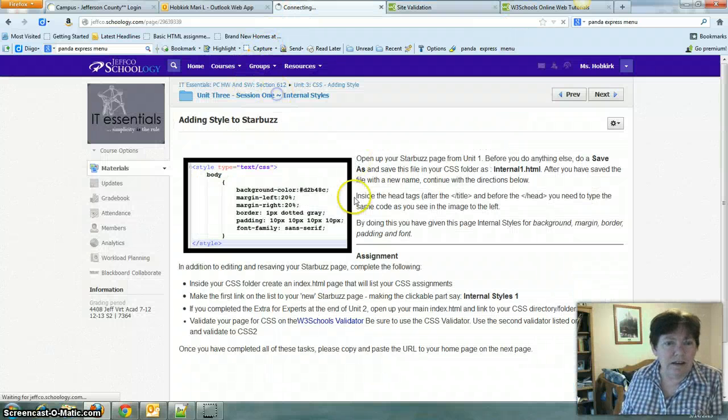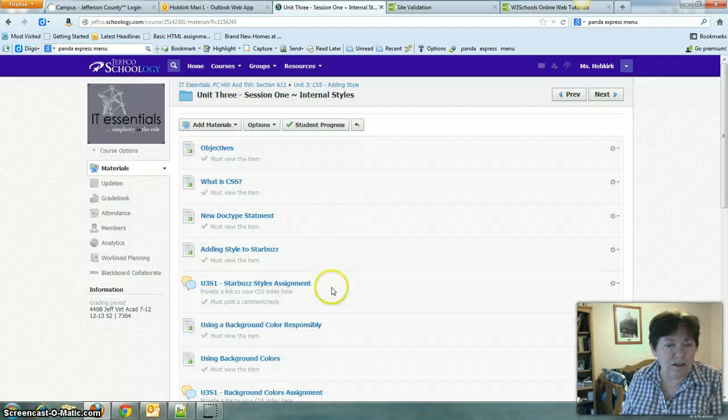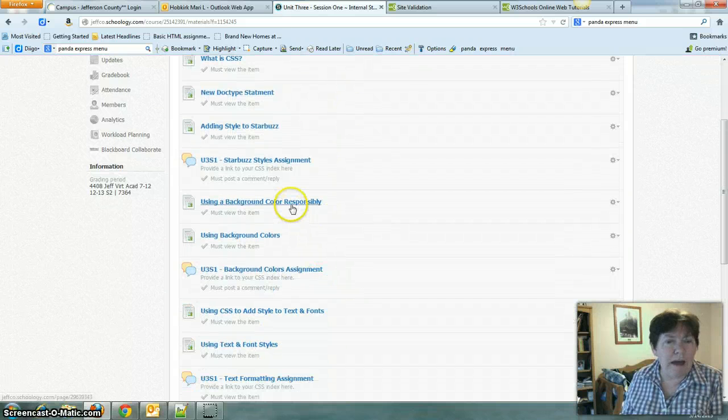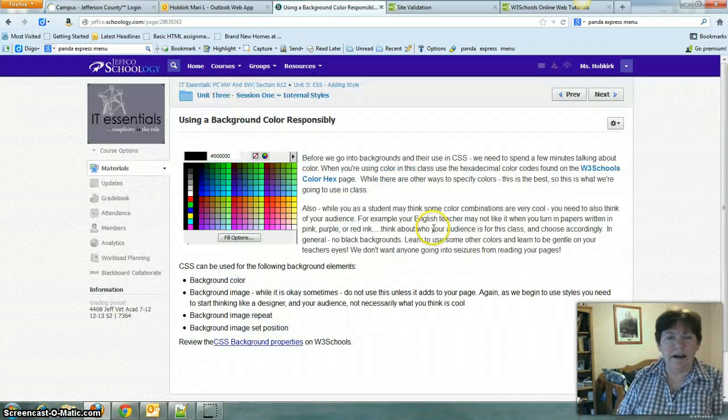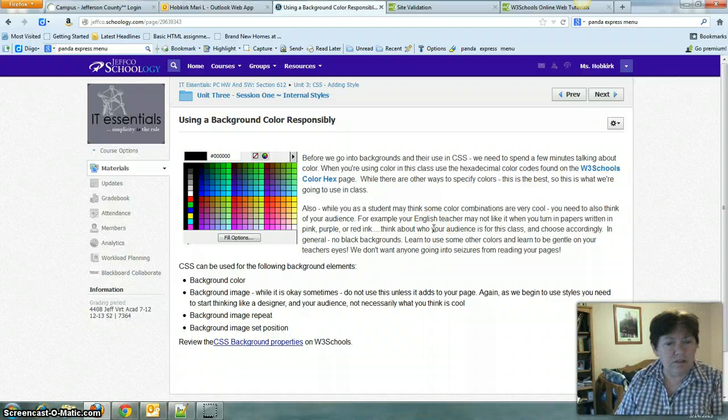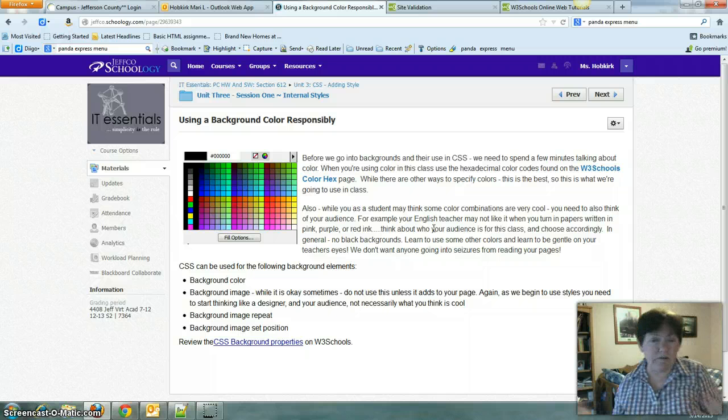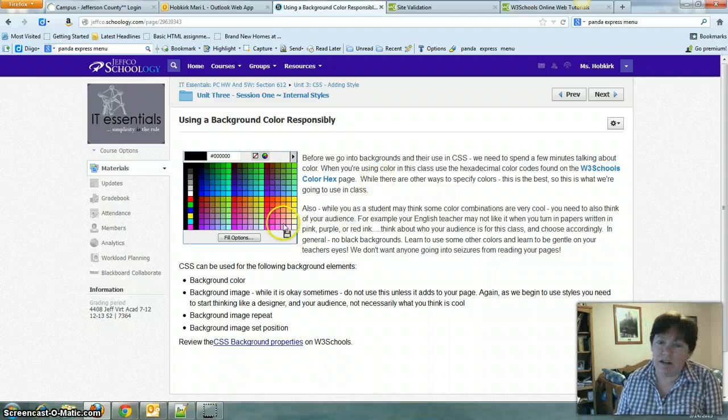Okay, so next assignments, just to get going here, background colors. You guys all want to use colors. Keep in mind, you're not the only reader of your page. I have to be able to read it in this case. And if you were working for a web development company, your clients would have to be able to read it. So the best options are light colored backgrounds with dark text. In some instances, the reverse will work, but be cautious.